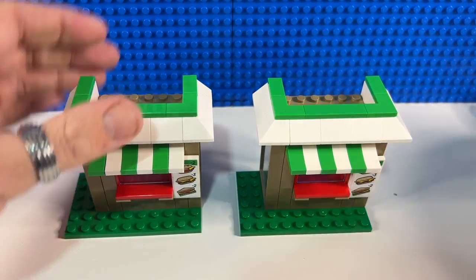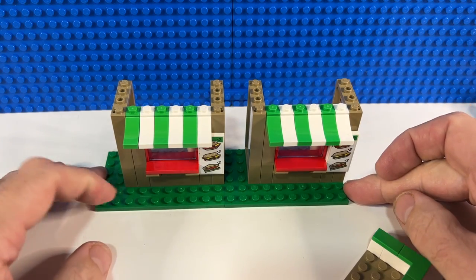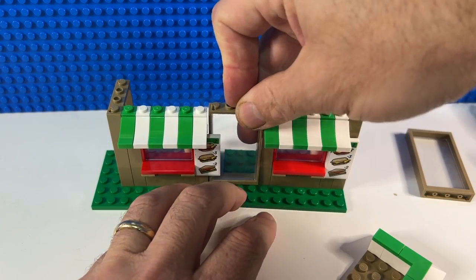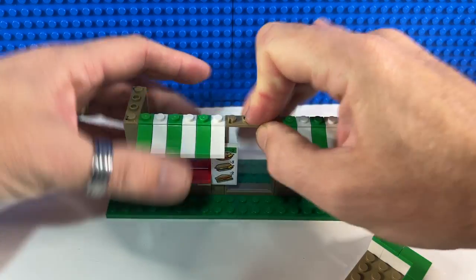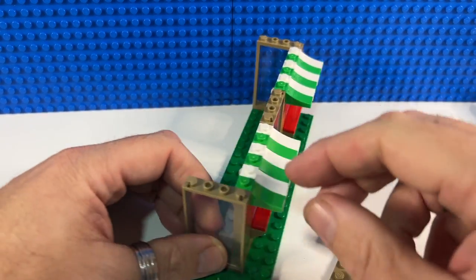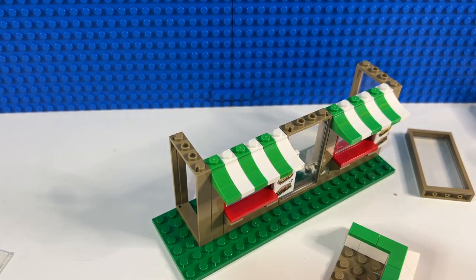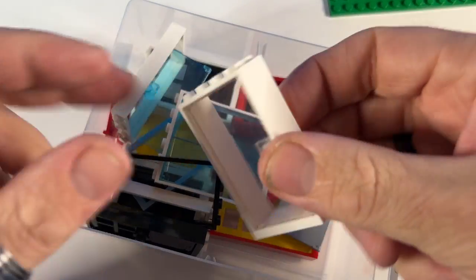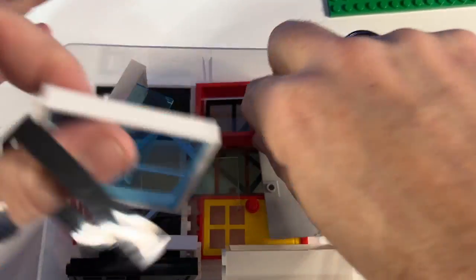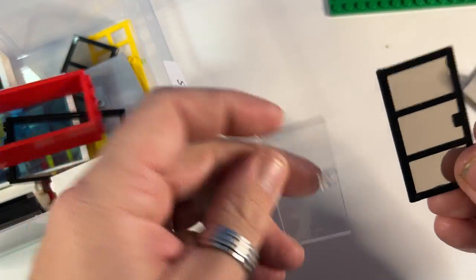My plan is to combine the two shops. First, I get rid of the two sandwiches on top and pull off the roofs, then join the two buildings together by turning one around. We could do a door where the end panel is, so I'll pop the glass out and see what I can find in my door drawer. I'm thinking we want a modern kind of door. There's a black door but it has tinted glass that wouldn't match. There's plain grey that won't work either.